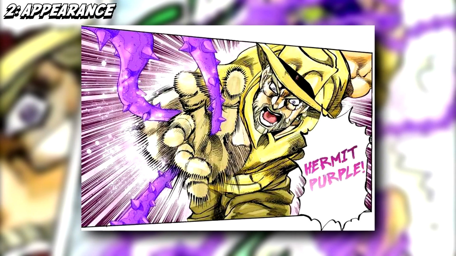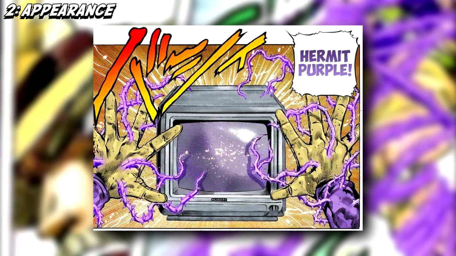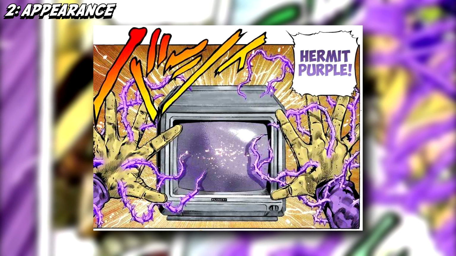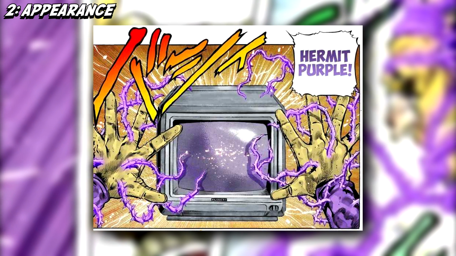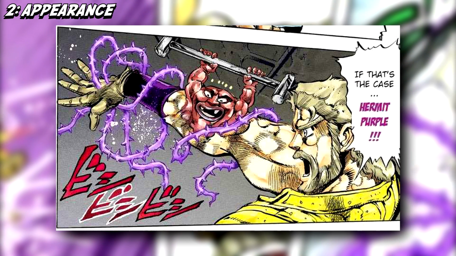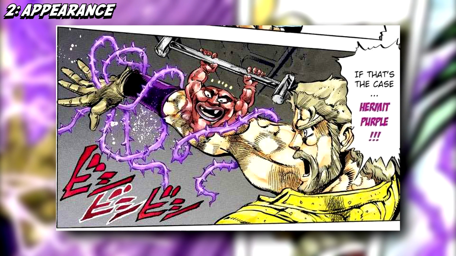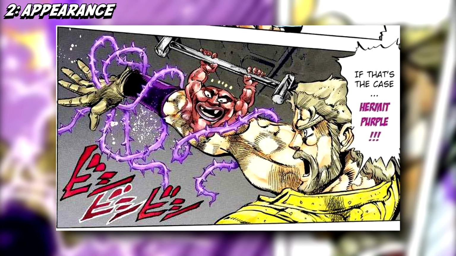Let's start off as always by talking about the stand's appearance. Hermit Purple's form is classed as a natural, non-humanoid stand. This means its form resembles something found in nature and does not take a humanoid form. In Hermit Purple's case, it takes the form of multiple purple vines covered in thorns, which protrudes out of Joseph's hands and acts as an extension of his body.